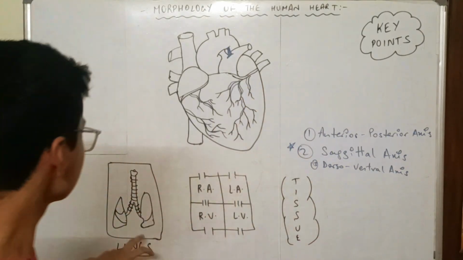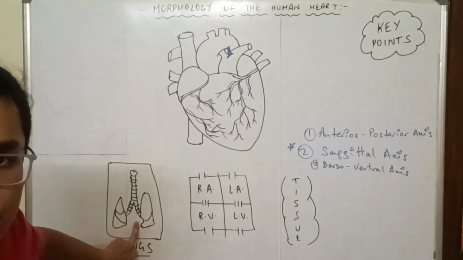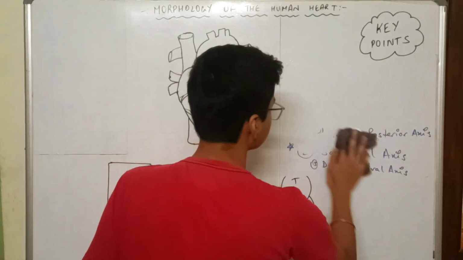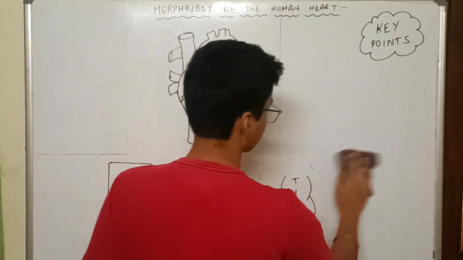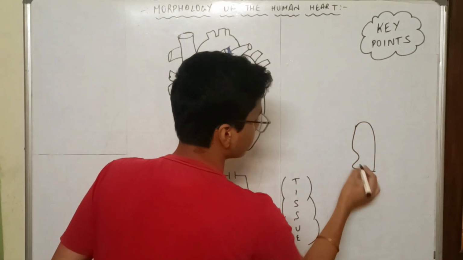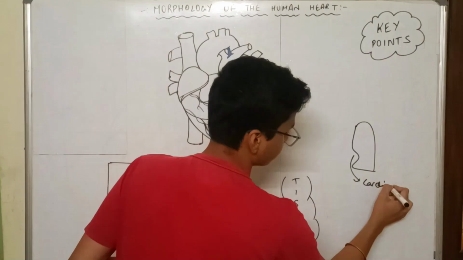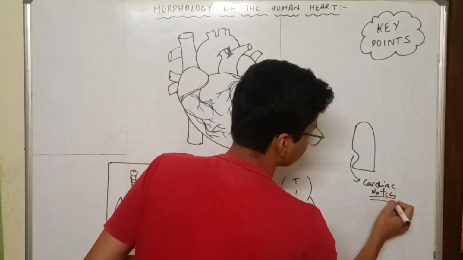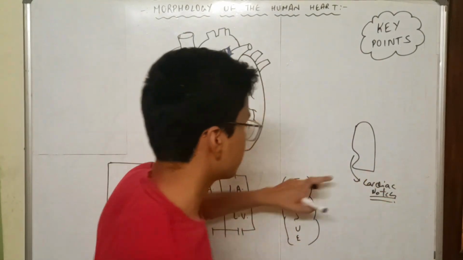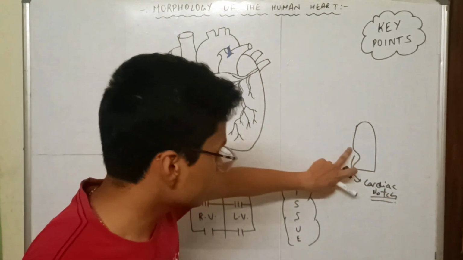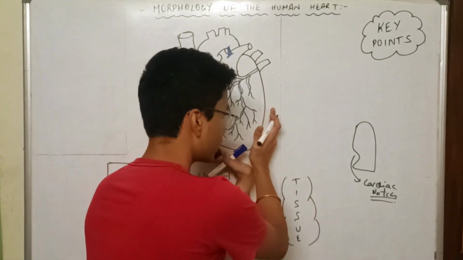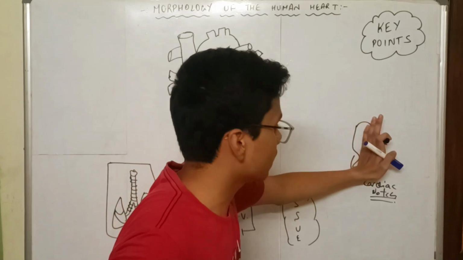Interesting topic, right? So this area is the cardiac notch. It's just to make it more magnified, I'm going to rub this side now. Imagine that this is the left lung. On a rough diagram, this area is the cardiac notch. This notch is not that significant, but to make it more intriguing, I'm placing it on a rough sketch. This is the area where the lower left end of the heart is placed, tilted towards the left lung.